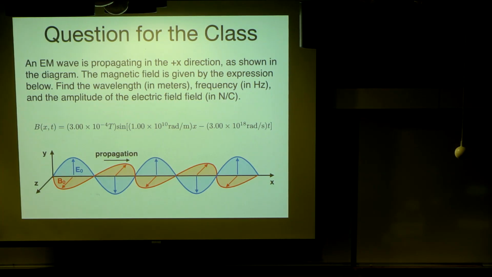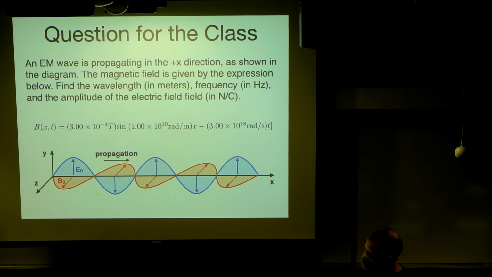Okay, so I'm going to give you a follow-up. Well, it's just a different question, actually. It's not a follow-up, but it's a similar question. Let's say we have this electromagnetic wave, which is propagating in the positive x direction. So the diagram looks the same, except the details are now different. Let's say that we know the expression for the magnetic field. It's this right here. Okay, so I'm giving you the values of the amplitude and k and omega.